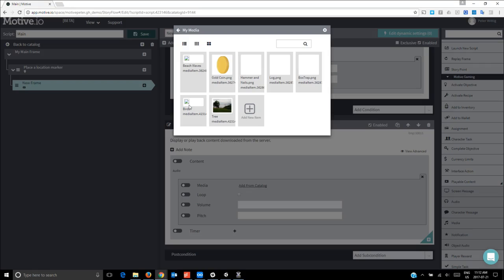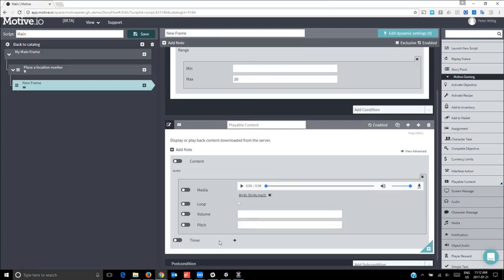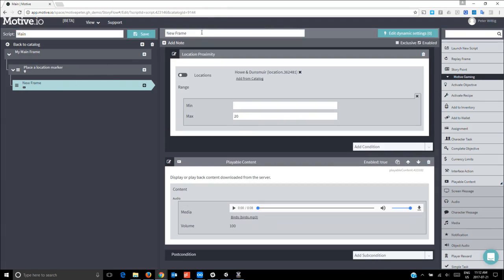So this time I'm going to play the sound of the birds. And I'll hit save. I'll put a volume on there. Hit save. And I'll say play bird sounds when close to the point. I'll hit save. Now normally when I'm doing a Hangout, you can't hear the sound. I'm hoping this piece of software, which has given me some issues with audio, is going to let me do that. But if not, bear with me and we'll see what happens.